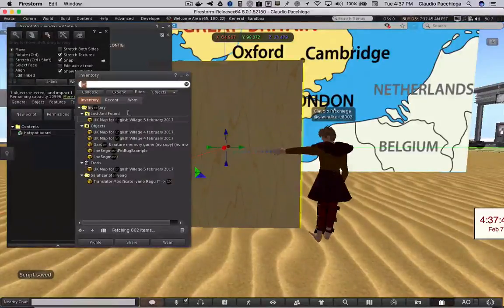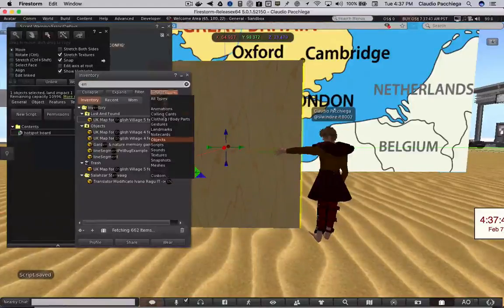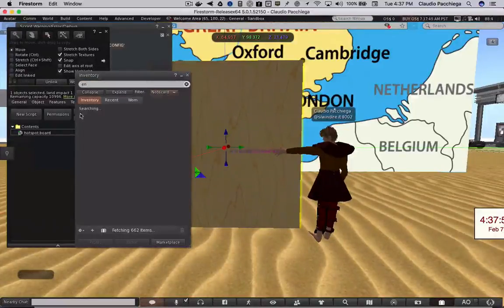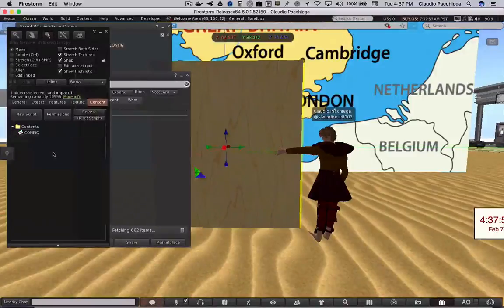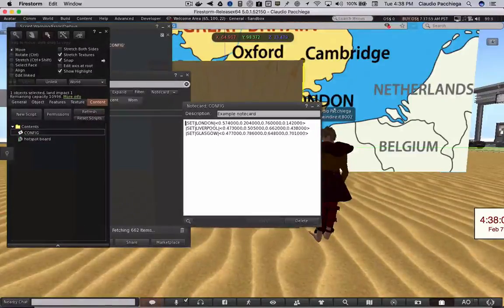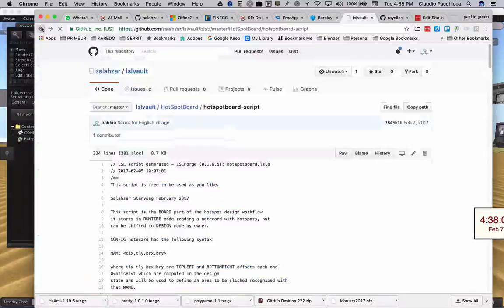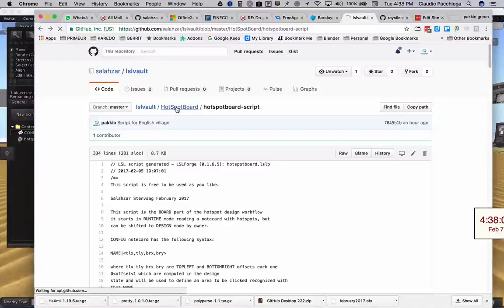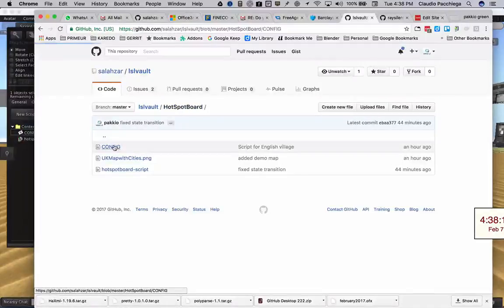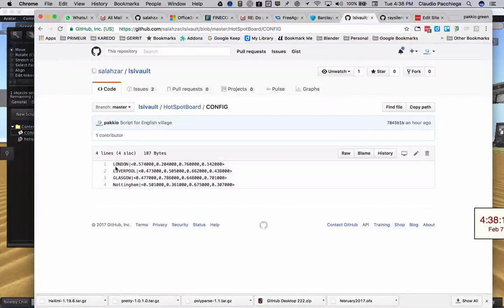And config is a notecard, and we have already one config here, but you can create another one. This is a sample, so you can take it here.